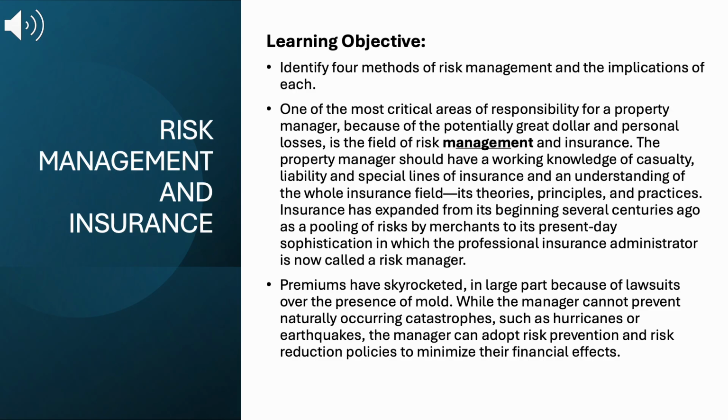Risk management and insurance. Learning objective. Identify 4 methods of risk management and the implications of each. One of the most critical areas of responsibility for a property manager, because of the potentially great dollar and personal losses, is the field of risk management and insurance. The property manager should have a working knowledge of casualty, liability, and special lines of insurance and an understanding of the whole insurance field, its theories, principles, and practices.